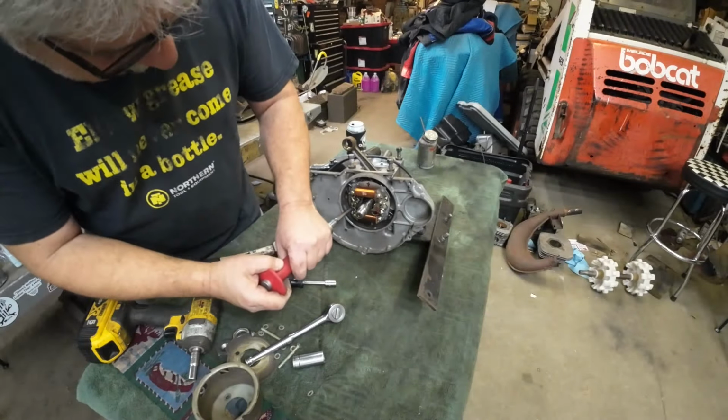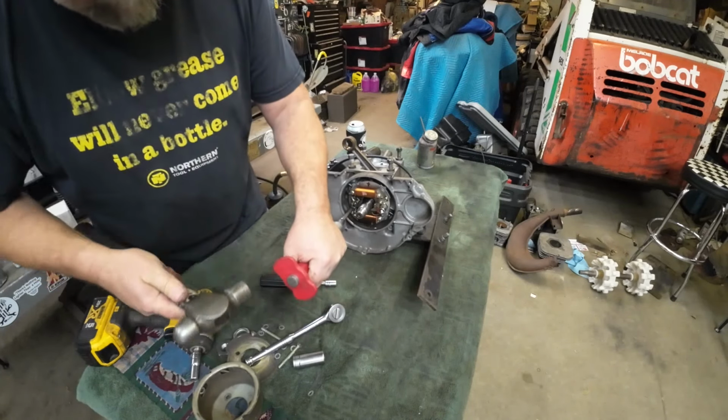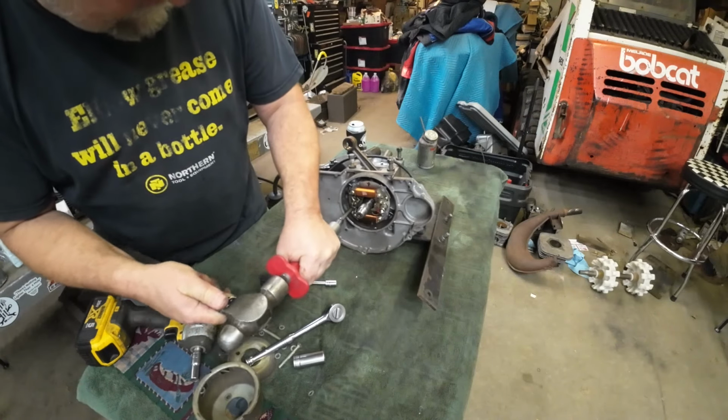All right, so stator screws on this motor are number 2. Other motors are often a number 3. Make sure you got the right bit. Make sure it fits good.